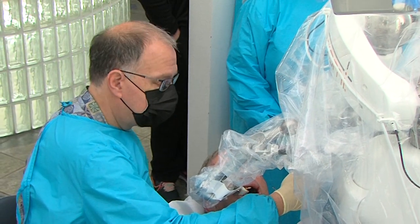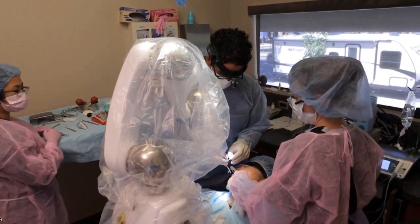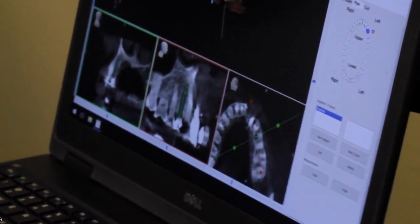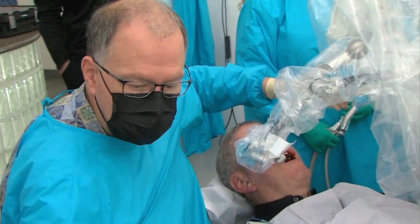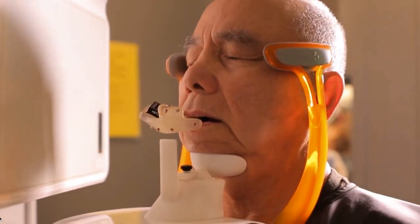Maxillofacial prosthodontist Christian Luzar discusses how his new dental robotics implant center has the ability to treat even the most challenging cases safely. It is applicable for the smallest cases to the biggest cases. The smallest cases can often be done in a traditional dental setting; the biggest cases need to be done in a surgical suite, which for most people involves general anesthesia. We have set up a surgical suite where we can bring in a certified anesthesia provider to make sure you are comfortable during the whole procedure. It's also dedicated just to doing Yomi robotic surgery — this is the next wave, it's a revolution, and it's going to be busy. That's why we added on.